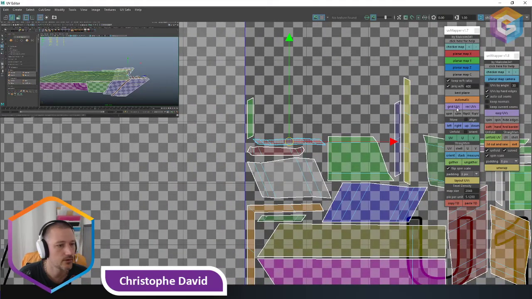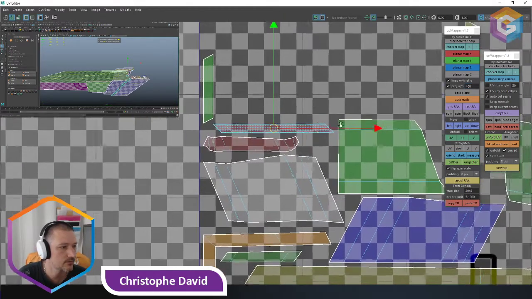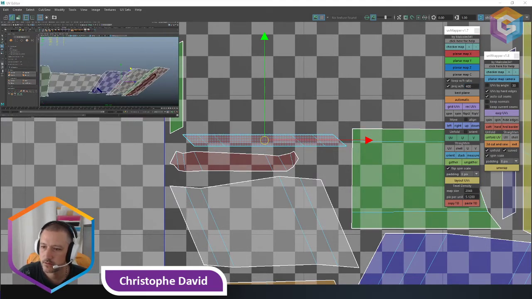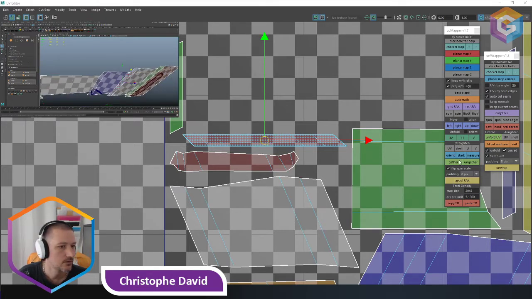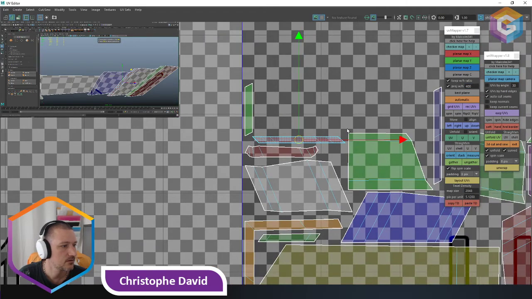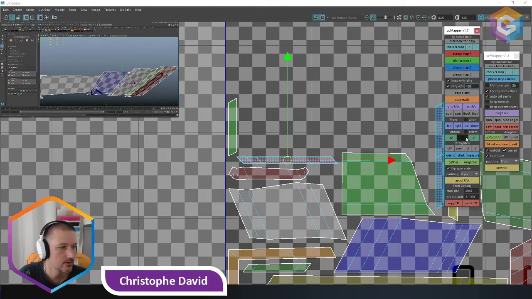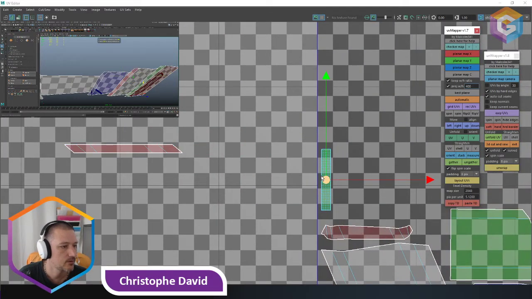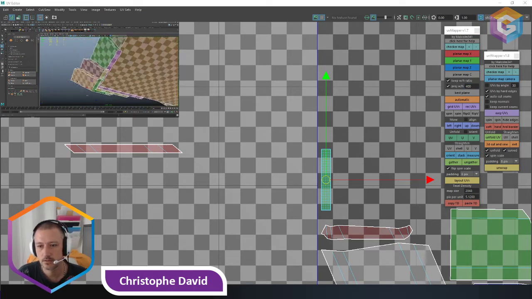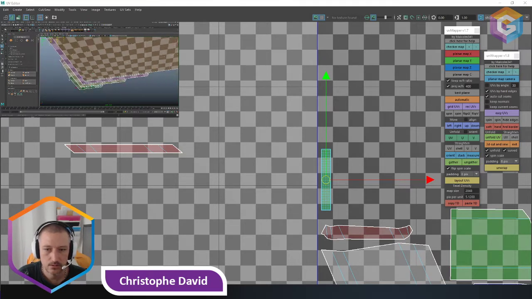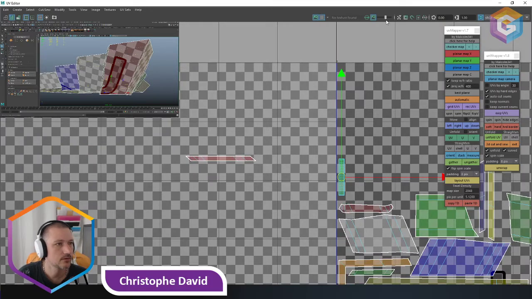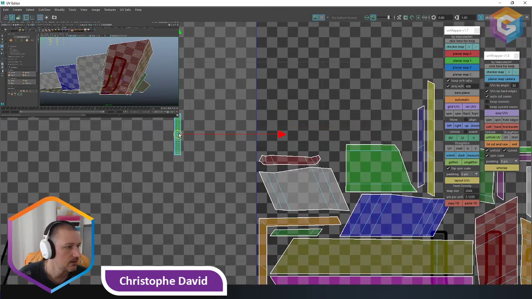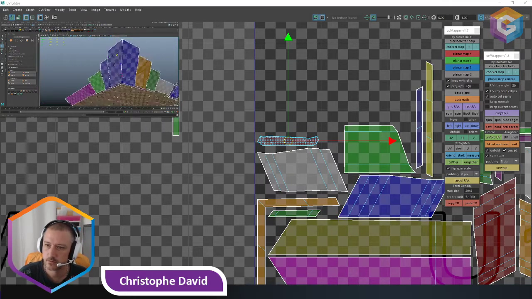On those ones, this is where the tool is also magical. I'm just going to try and straighten everything. I don't know why it's not going completely straight. It should be. That's okay, actually, it's quite straight, so it will be fine. Every time I have something that is straightened correctly, I will put it to the side. What's this one? Oh, okay, it's down there. Also, I like to have a more contrasty thing so you see better what you're doing, but it's just me. Okay, this one is okay.